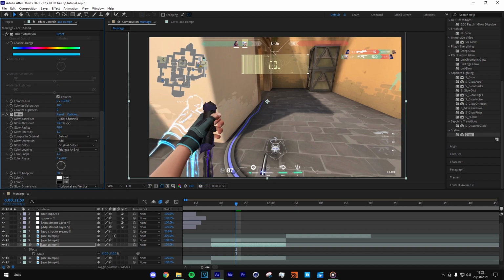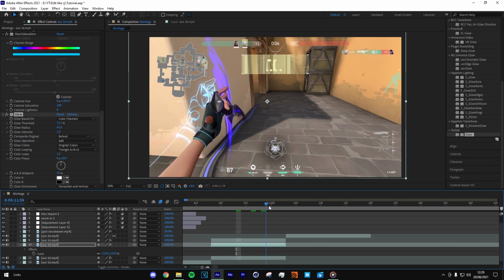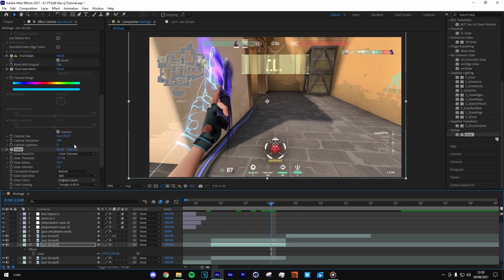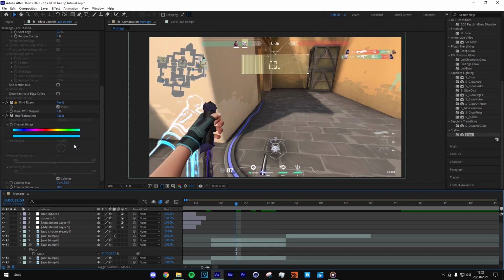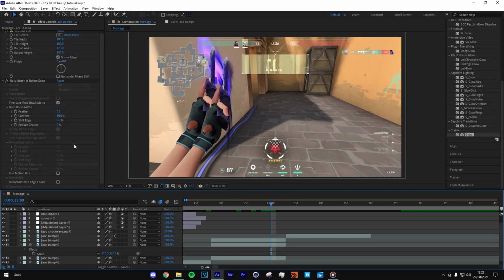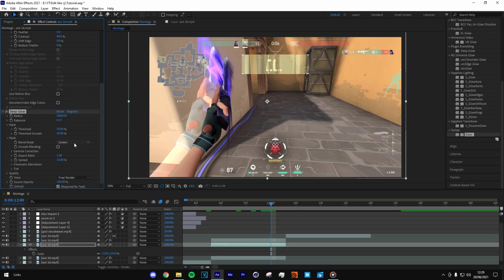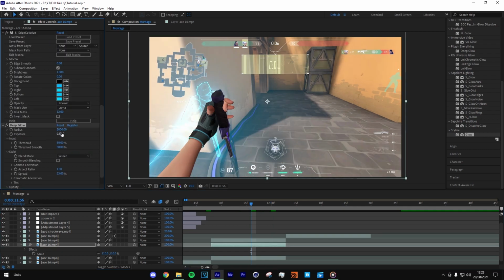It doesn't look that good since the default After Effects effect doesn't look that good. However, you can still get pretty decent results. Like this actually looks pretty decent. I'm gonna go ahead and do all of that since the plugin version does look a bit better. Yeah, like that.